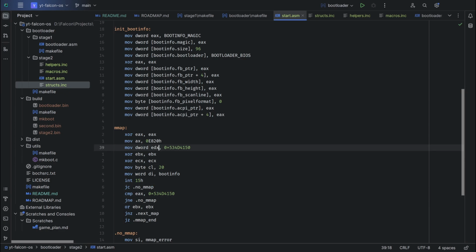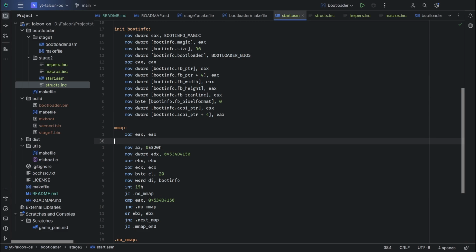And that label will start somewhere. Let's just start it somewhere here, right? So next map. Right, so now we need to move some things around, okay?